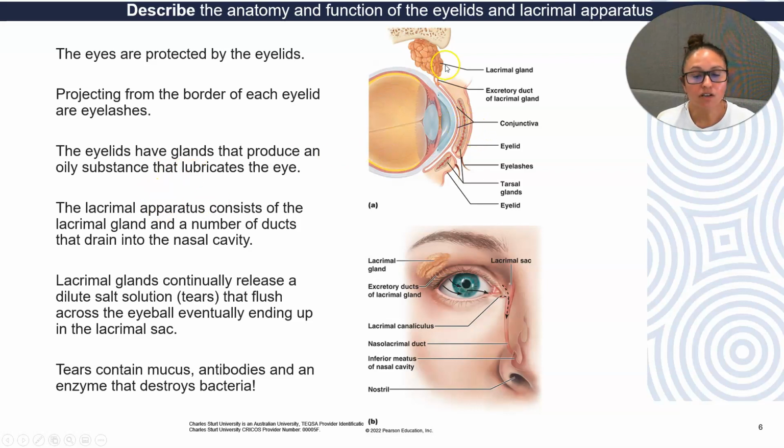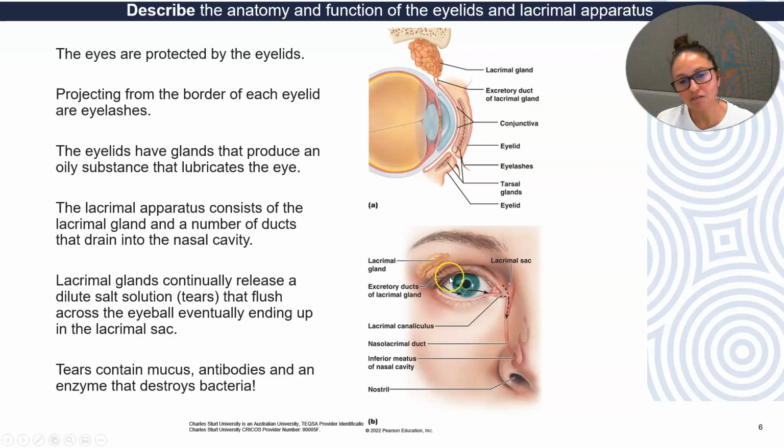So we can also look at the lacrimal apparatus. This is where your tears come from. Can you see here? You've got a gland, and the gland is going to secrete things in here.